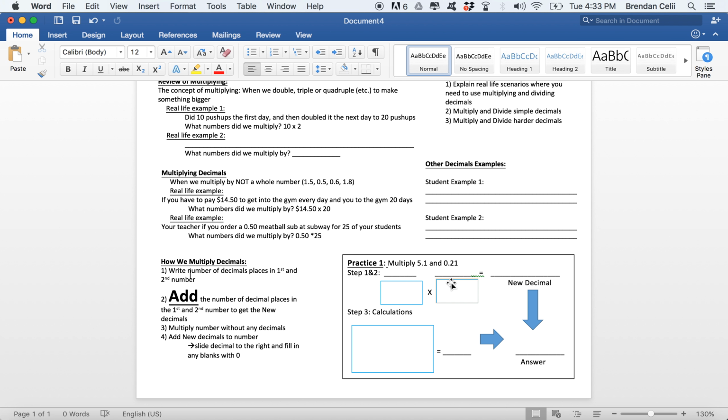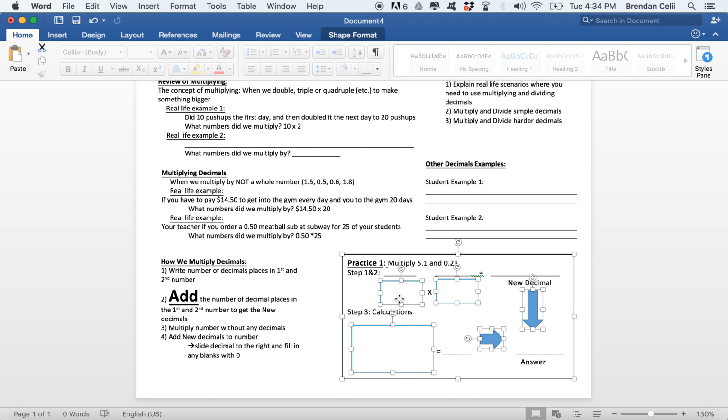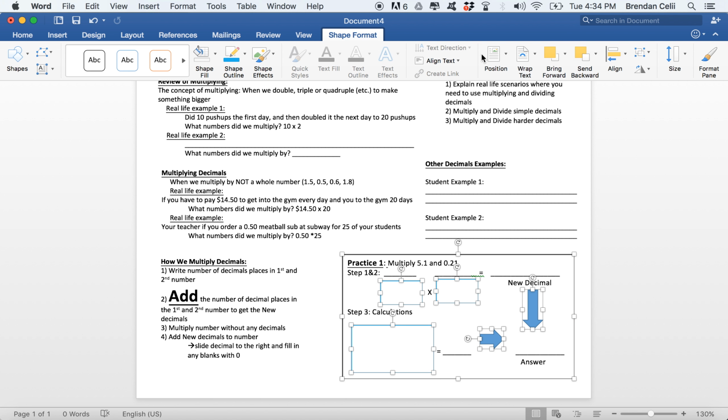So now that we think we finished this, remember, there's one big text box that's outlined in black, and then we have this one, that one, and these two arrows kind of on top of it. So if I hold down Command for Mac or Control for Windows, and I click all of them, what I can do, watch, is I can go to Shape Format, and I can go to this thing called Group, and it makes my life easier. Watch this. Now they're all one thing, which is kind of nice.